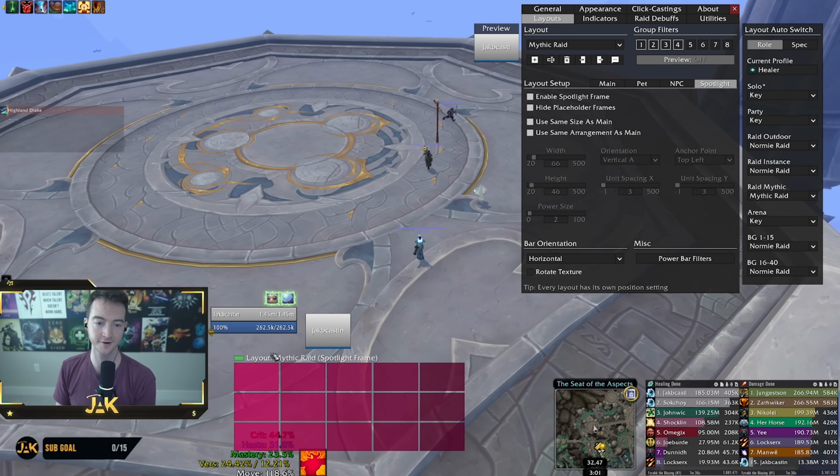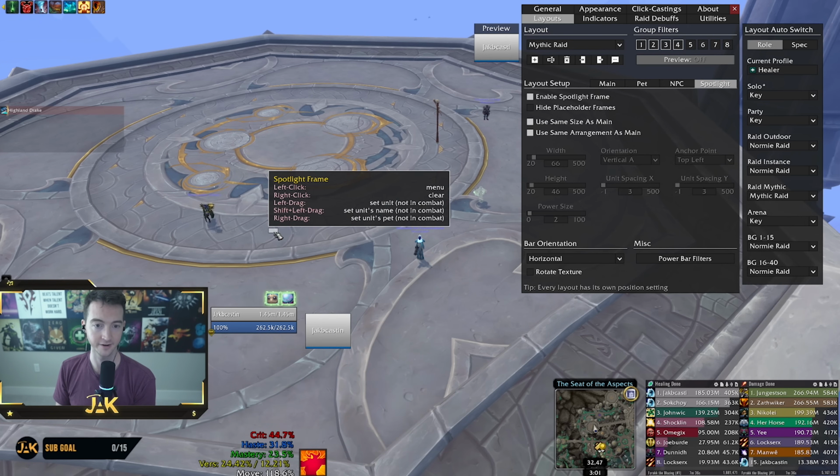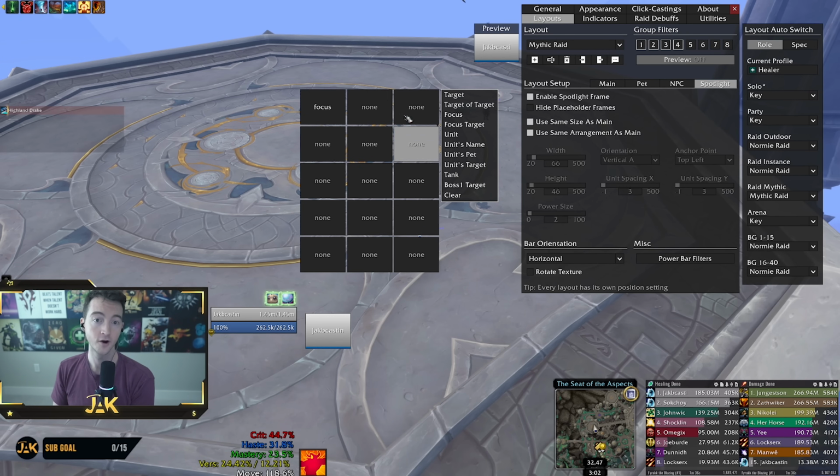So I'll enable it right here, locate it on my frame, and then as a result, I'm going to unhide it, I think is what I need to be doing, so that I can then see the frame and pull it up. And right here, you can left click it and it opens up the menu. As you are selecting all of these boxes, you have a ton of options of how you want to set this up. What you want to do is add a focus bar right here.